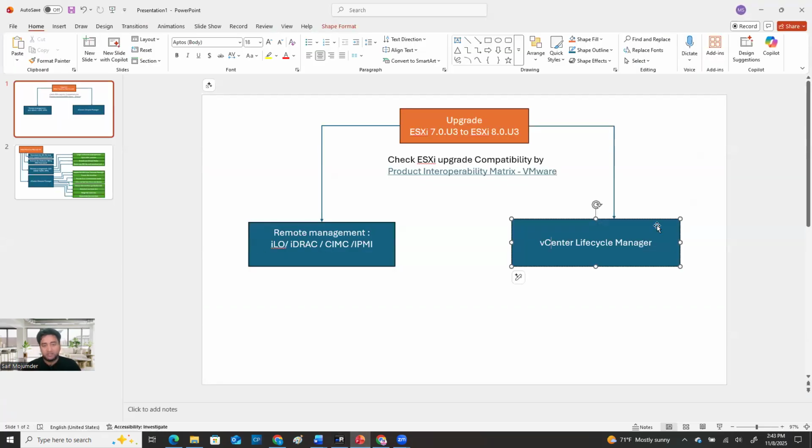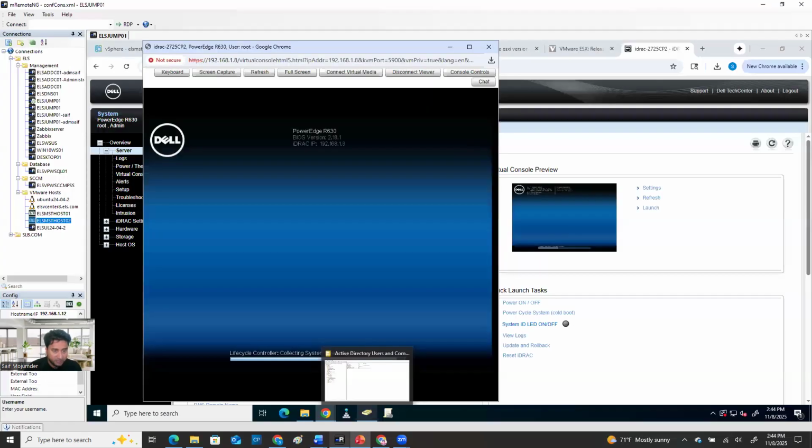This way the environment is ready, and this way also the environment is ready. So which way should you go? In this way I'm not going to complete it, I will just show you, and you are actually going to complete this one. So first I'm going to start with this remote management, since I already logged into remote management.